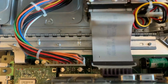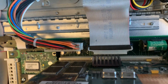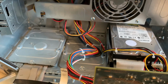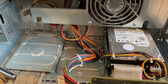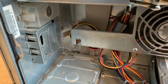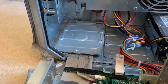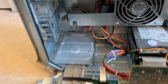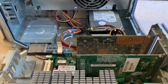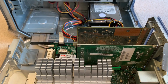And then this thing. Yeah, I don't know what that is. It's got 2 hard drives in there. Optical drive, no zip drive in the second bay. All right. Well, so that's the inside of it. We need to try to boot this thing up and see what it does. So stay tuned.